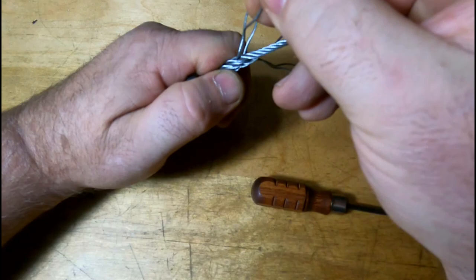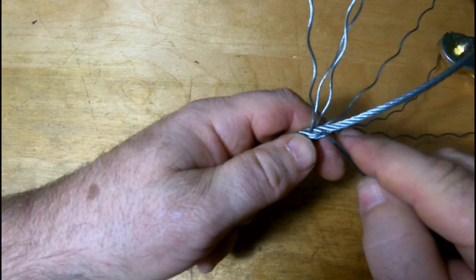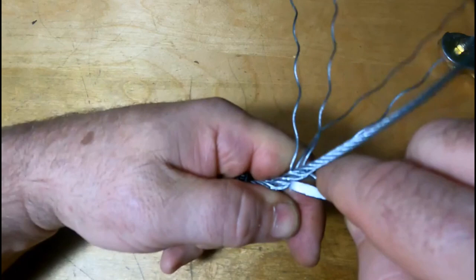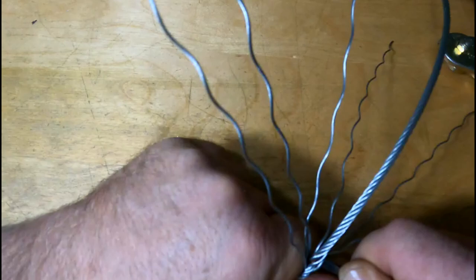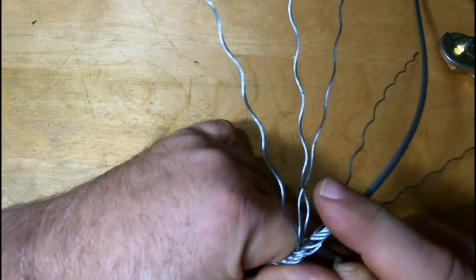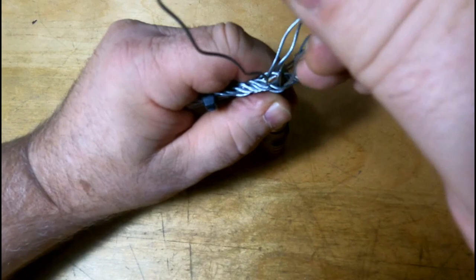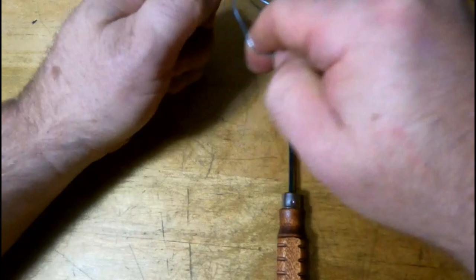Open that up. And you'll know where you're at by the fact that we will have two coming out of the same strand. You see that? The long one and the short one. The short one is the number one. The long one is the number six. So we start with number two. Number two here. We have to go over one, under two. So we're going to separate. One too many. There we go. Separate two. It goes over one, under two. And that is the right number two.